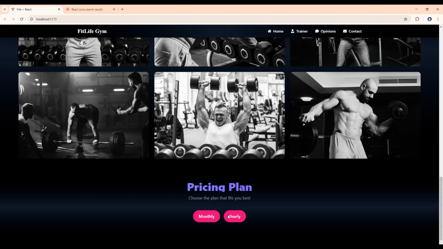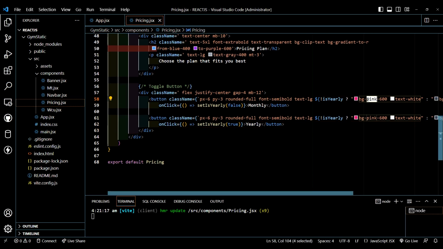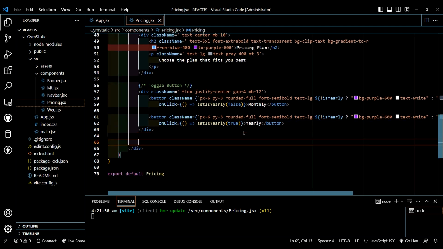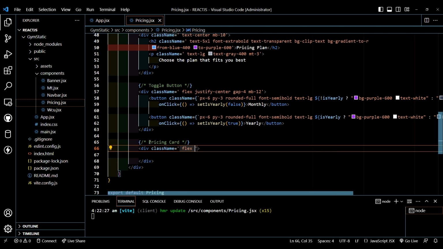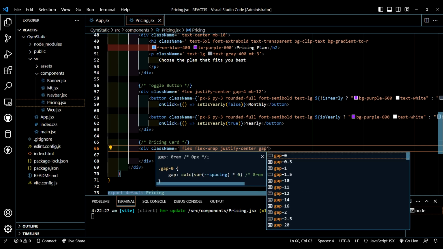As you can see this, let's change the color to purple both here and here. And change it to isYearly here. Let's create pricing cards, div, class name, flex wrap, justify center, gap will be 6.